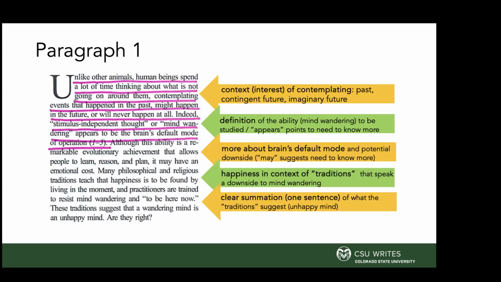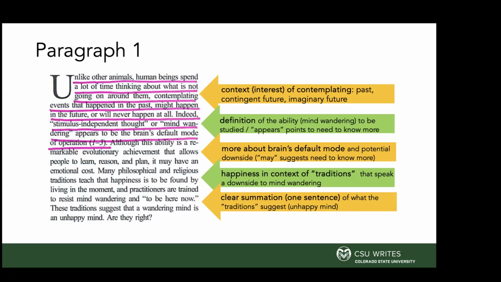And then here's that one clear summation in one sentence of that paragraph, right? So these traditions suggest that a wandering mind is an unhappy mind, and are they right? These two sentences work together really beautifully to pull together that introduction. Again, this is a brevia piece, so we have the entire introduction in one paragraph. And it takes us back to the topic.